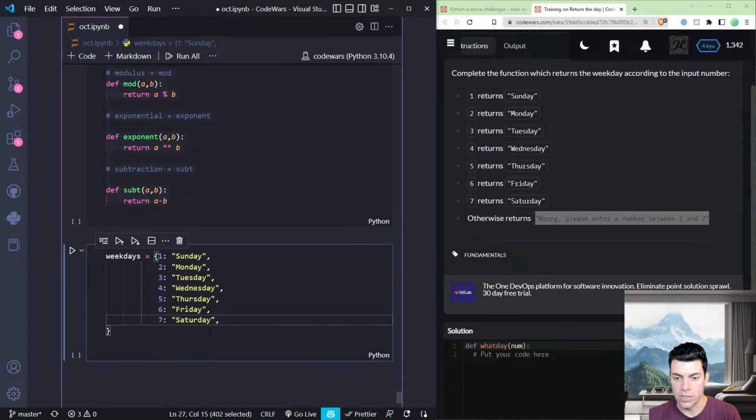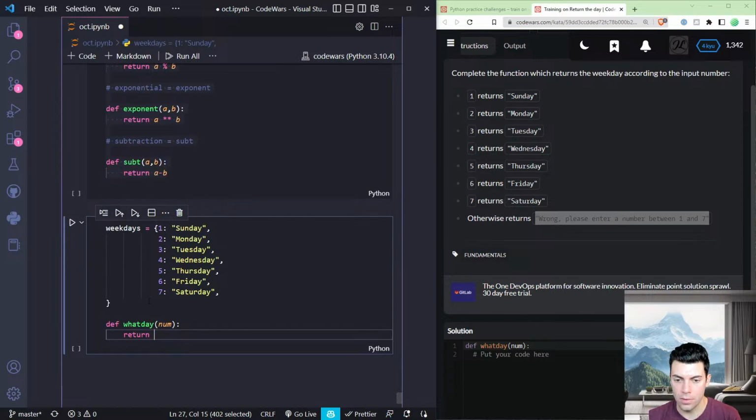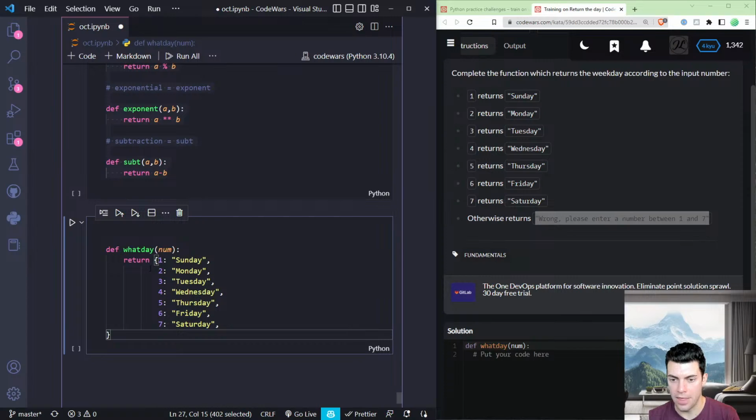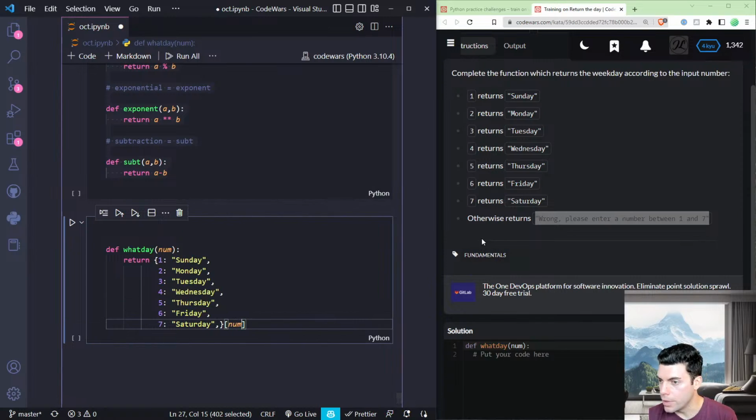Okay, so the dictionary is set up, and then we want to do a function, what day, and we just want to return. Oh, I think we can actually just put that there. And that's the dictionary, and put num here. And then what do we do otherwise?